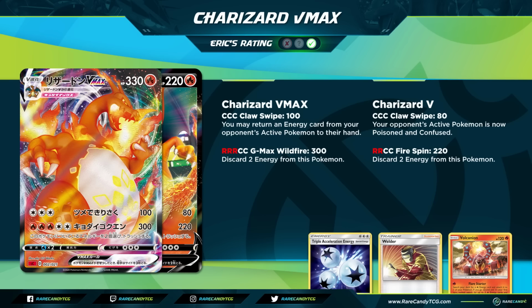So hitting for 300 plus damage is definitely good, but we have to acknowledge the fact this thing has a 5 energy attack cost, which is pretty nuts. I mean, luckily though, as you guys know, Fire has pretty solid energy acceleration. We have Welder right now still in the format. We still have the Volcanion from Unbroken Bonds to use as well. And I think that's sort of the package I would initially be looking to start testing with if I was going to attempt to build around this.